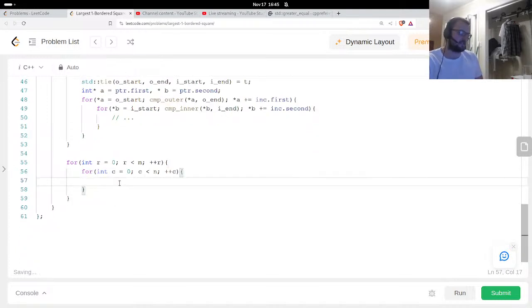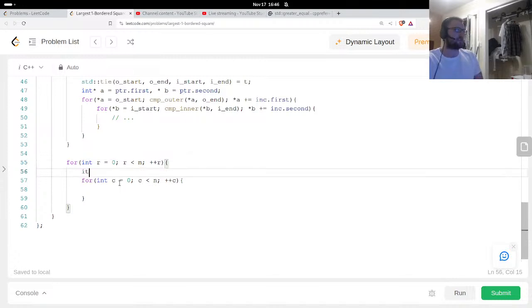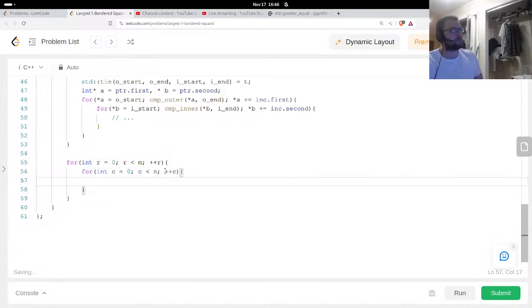So the idea is, for each row, we're going to do something different, and it's going to be count the sequence. So first start this at 0, and it's basically a while loop. Don't increment here, right? We'll do it in pieces.